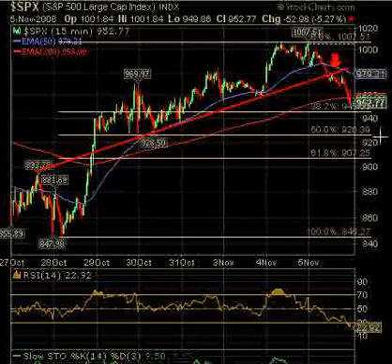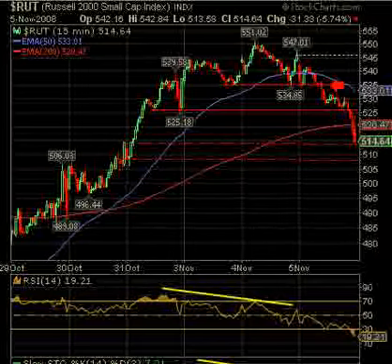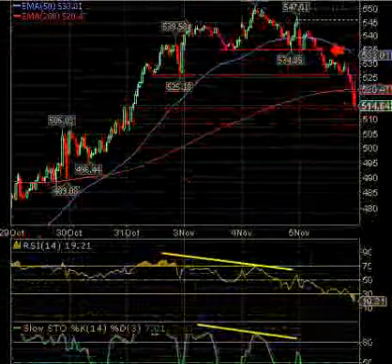The Russell also was a very nice short. This one didn't have the trend line so much as it had a horizontal — the Dow is a good one for horizontals; it loves to do these. Look at how when it came up this time it hit exactly the same point as the time before. So this was a short sell below 534. Look how well you did — another 20 points, that's $2,000 for every contract and you only tied up $500. This also showed negative divergence, so it was a clean situation. It's gotten down to one support area; the next one is just below at about 507.